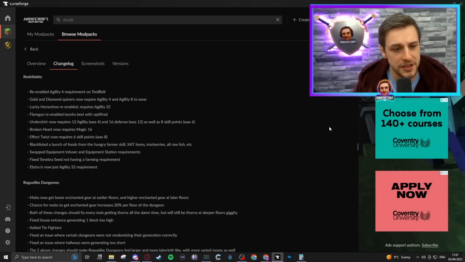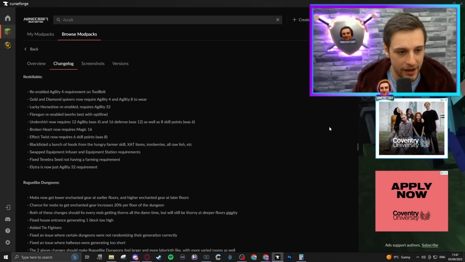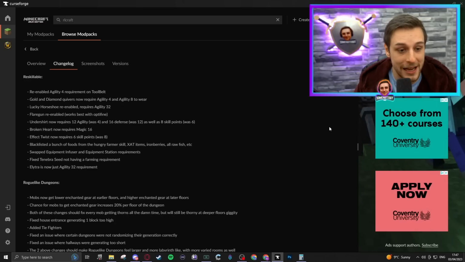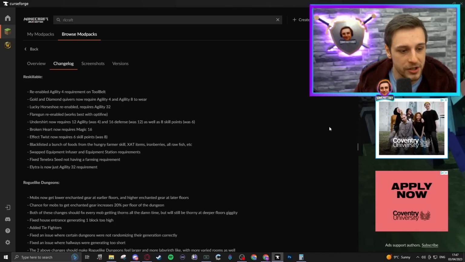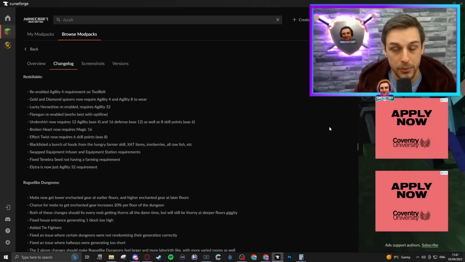Reskillable. Re-enabled Agility 4 requirement on tool belt. Gold and diamond quivers now require Agility 4 and Agility 8 to wear. The Lucky Horseshoe has been re-enabled and requires Agility 32. Flare Gun re-enabled and it works best with Optifine. Undershirt now requires 12 Agility, was 4, and 16 Defense, was 12, as well as 8 skill points, which was 6. Broken Heart now requires Magic 16.